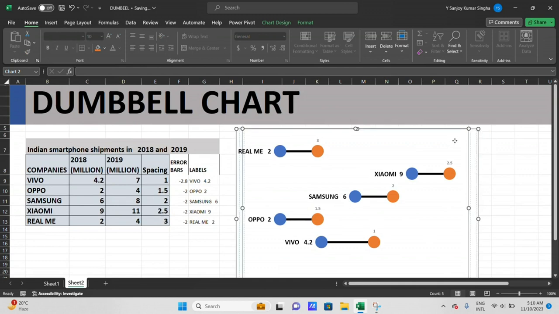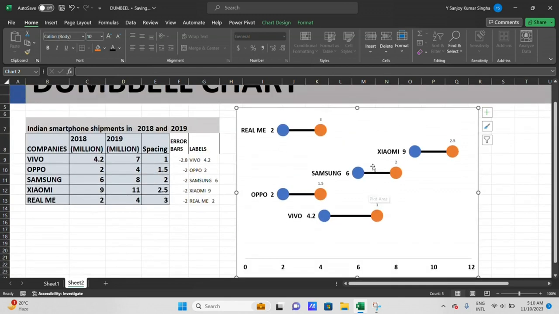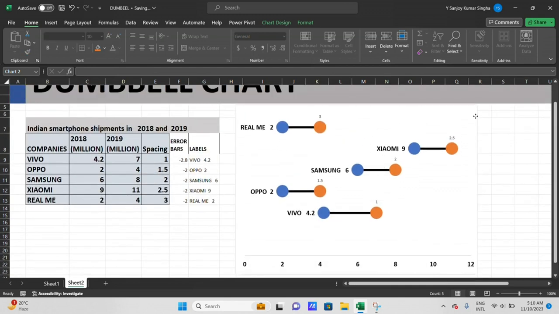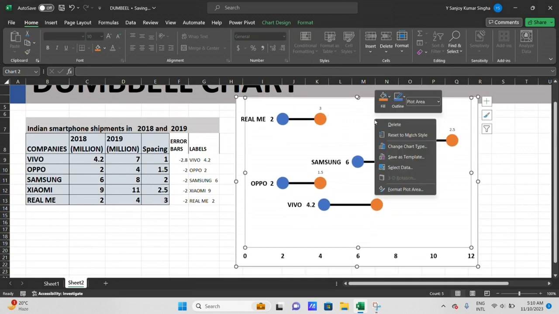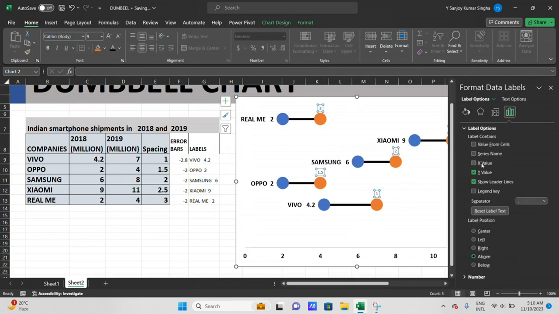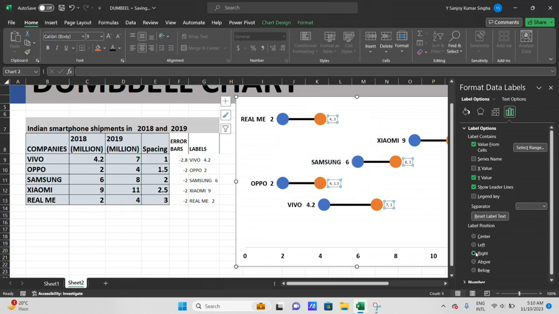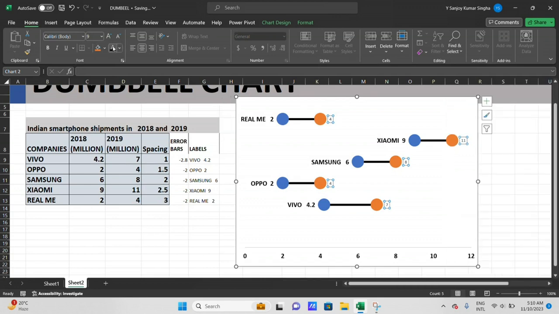Now we'll do the same for 2019 values. The difference is in labels, we want to add the values of the shipment in 2019. So let me do it. We select the data, format chart area first, select the label, simply go to label options. Now here values from the cell, and here we will add the 2019 values from the cell, from the table. Yes, we have added them. Now again we'll remove the y value and we will assign this to the right side. So this right ball represents the value of 2019, the left one represents the value of 2018. We'll simply increase the font size here, same as the previous one. Both font sizes are 16.